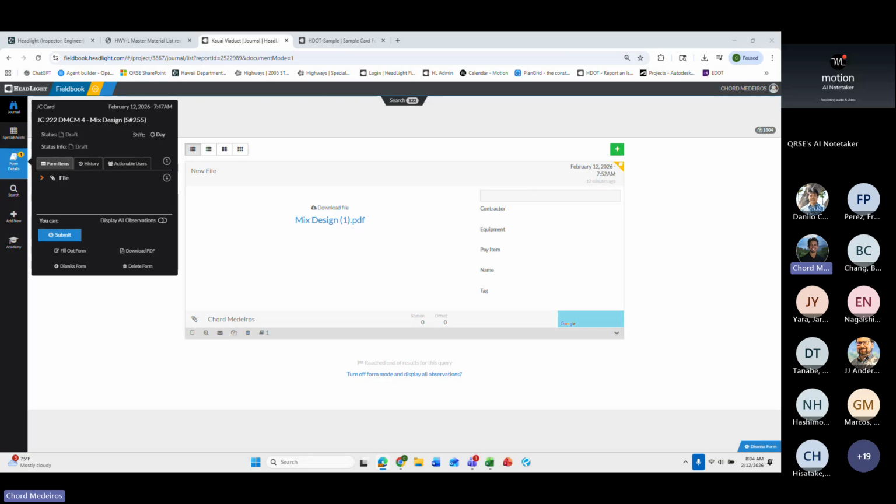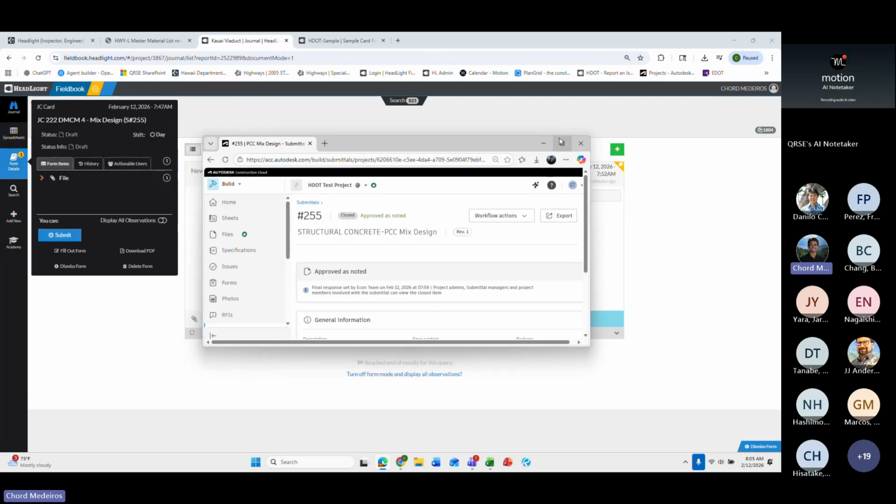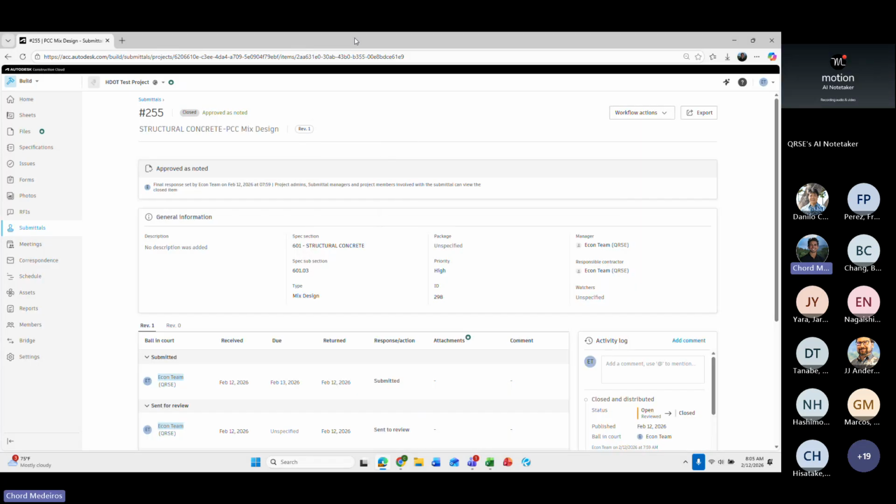If it is returned for corrections, you turn that same JC card back to draft and resubmit it on the same JC card, similar to how in ACC you're able to create revisions. But if it's rejected, then that's when you create a new JC card. Okay, I will announce that as we go through, and this has been sent out in the best practices. We will reiterate that as we go through the COCUAs, and we'll check that as well, and give people reminders and recommendations as we go through.